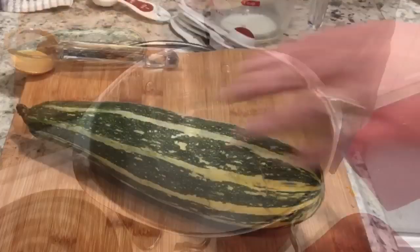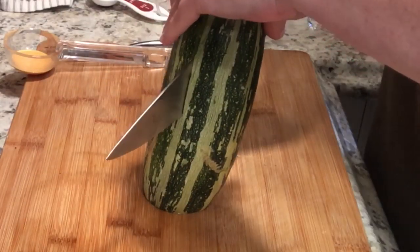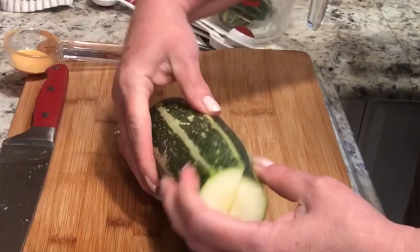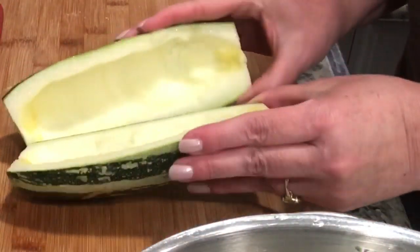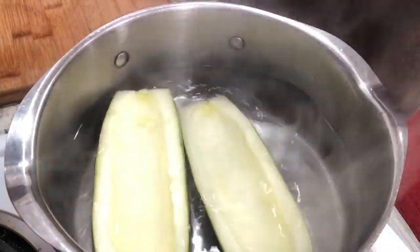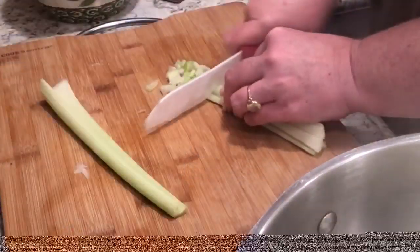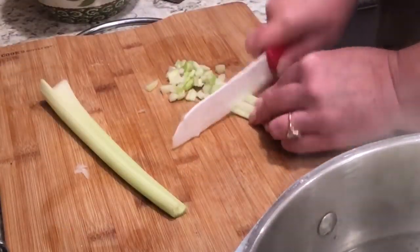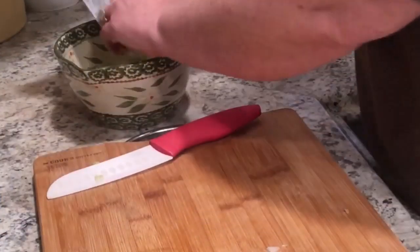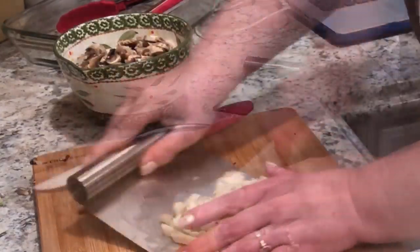For our next item on the menu, we are going to be making a smoky stuffed zucchini boat. I love zucchini boats — it doesn't matter what time of year it is, I love this. My kids grew up eating this exact same recipe because I haven't changed it in years. I've seasoned my water and I'm going to boil my zucchini until it is soft and easy to cut with a fork. I'm also cutting up veggies and cooking them in a little bit of butter, and I'm making some rice and cooking some smoky turkey sausage.